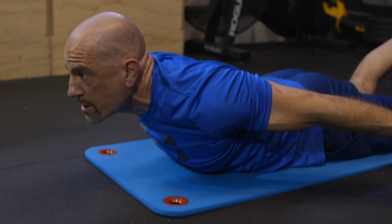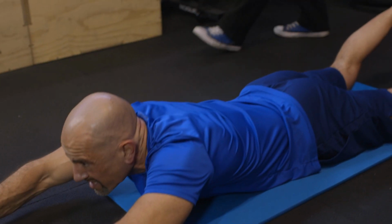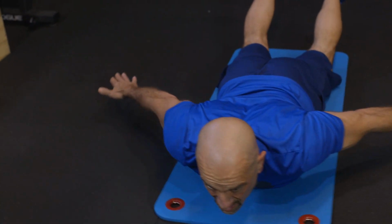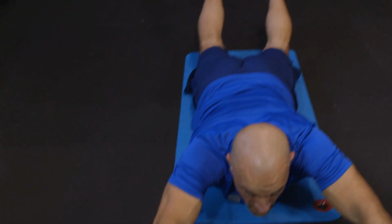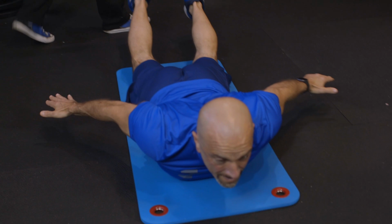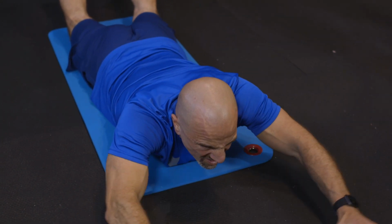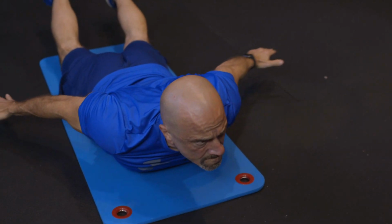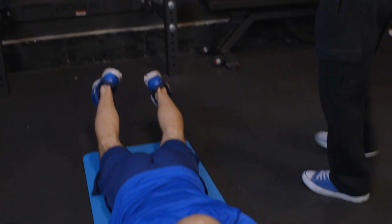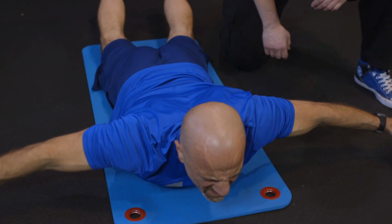Good, Pat. Real smooth, real slow. Challenge the muscle strength, challenge the endurance. Beautiful, Vito. Build that fatigue. The more fatigue, the more muscle. The more fatigue, the more muscle fiber reserves show up to help, right? We're not hitting the same old muscles you normally hit. This is new stuff. Get deep into the muscle.